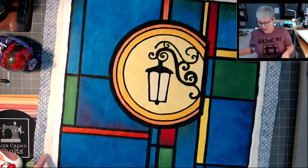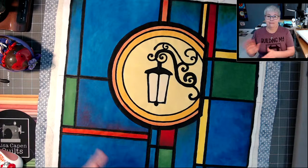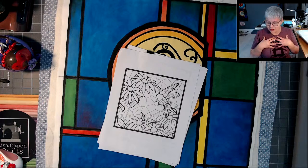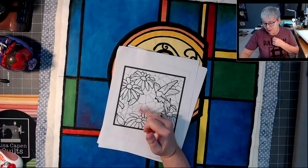So, you know what? I have had a lot of fun with you and this quilt. I'm super excited to start the hummingbird. If I were approaching the hummingbird quilt that we're starting next week, I personally would do it with paint. But because I love you so much, I'm going to use fabric and it's going to be just as beautiful. I personally like painting on fabric, but I'm going to do my hummingbird in fabric with you. And it's still going to be lots and lots and lots of fun.